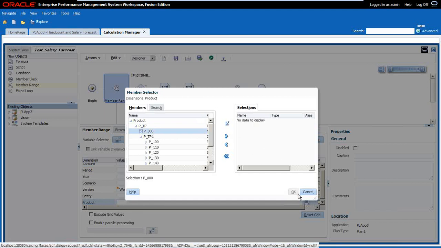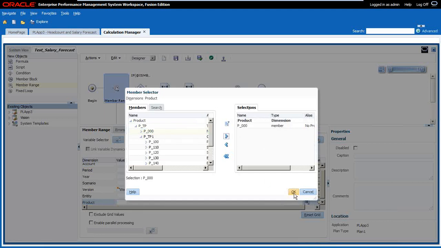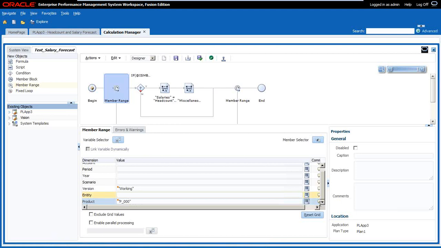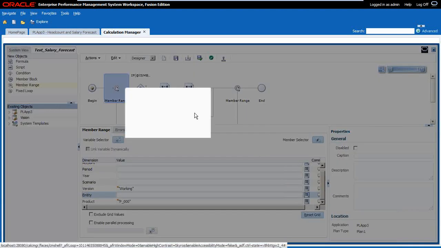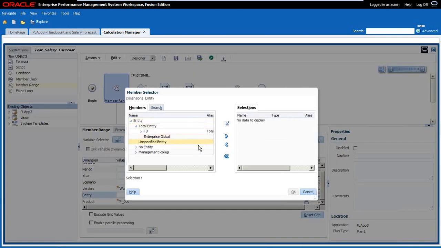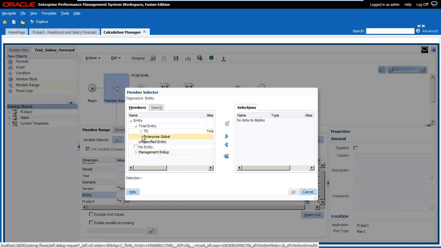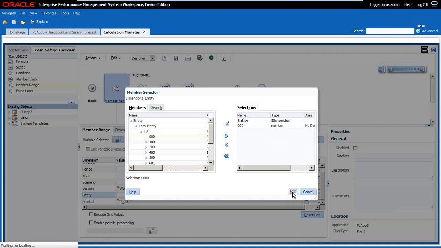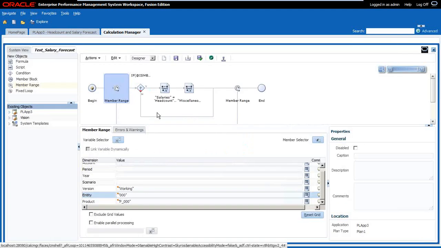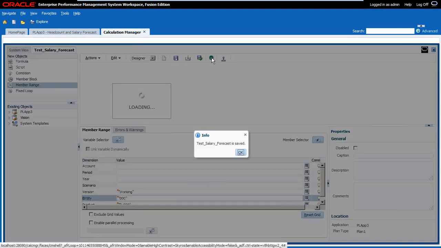This is my no product, and we have got entity, which is department over here, no department member, no entity or no department. I'll select no department. This is no department in this case. It is represented by 000. And you save it once again and validate.